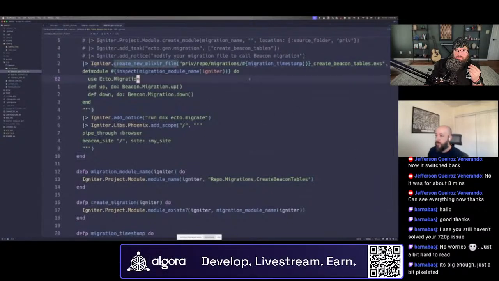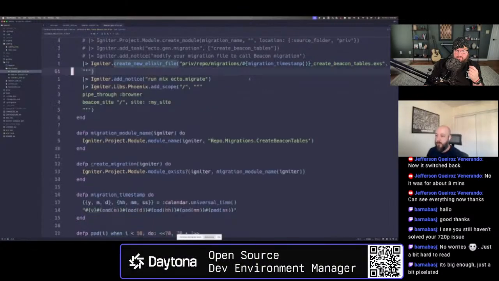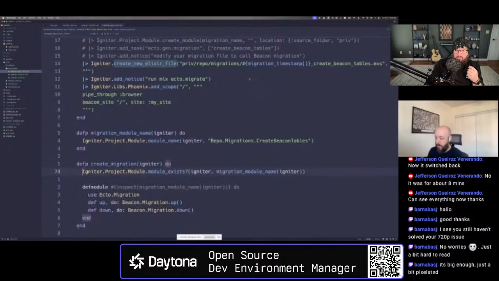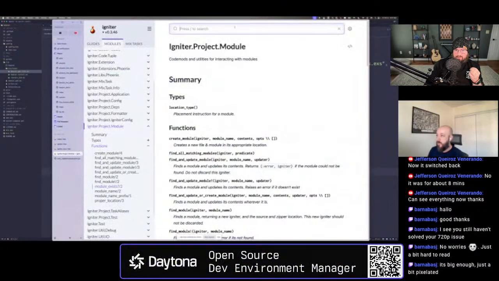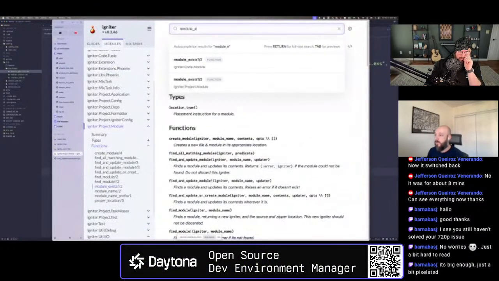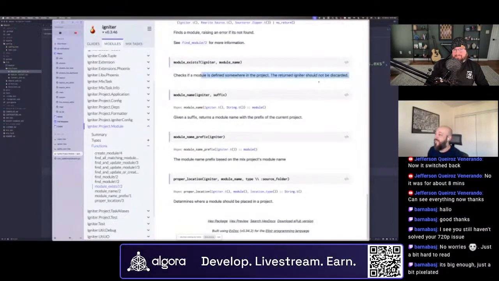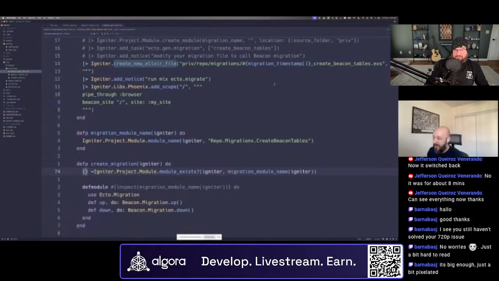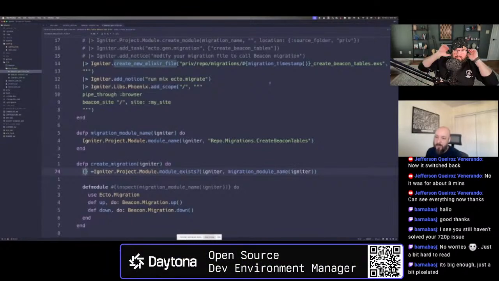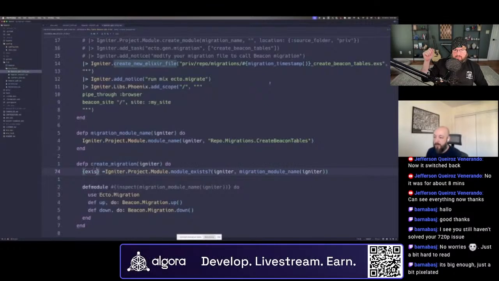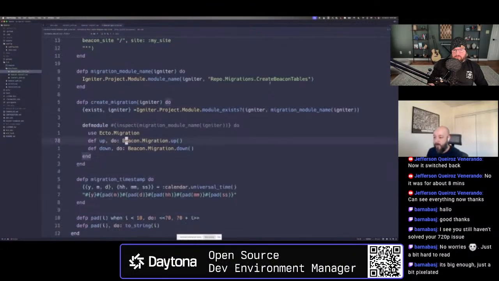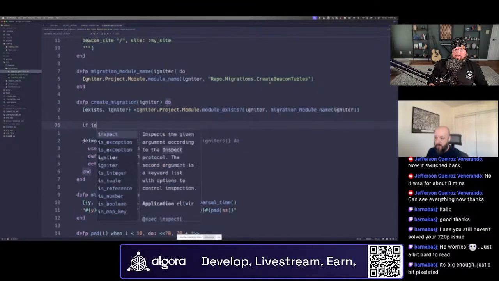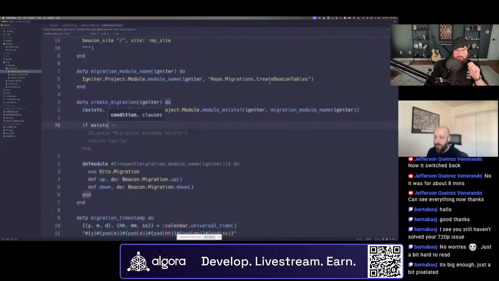So first things first, when you do that module exists, you need to assign the result to something. It's a tuple, you said, right? Yeah, exactly. And I think it's not even properly documented, which sucks. It doesn't say what it returns. Yeah, that's bad. I'll fix that. So the first element is whether or not it exists, so true or false, and the second element is igniter. Yep. So then you can basically just call that create new Elixir file function.